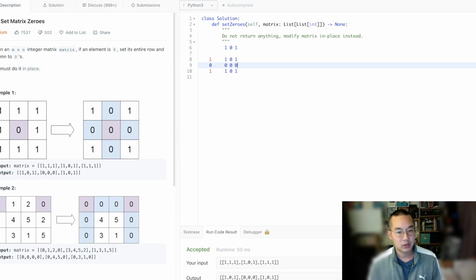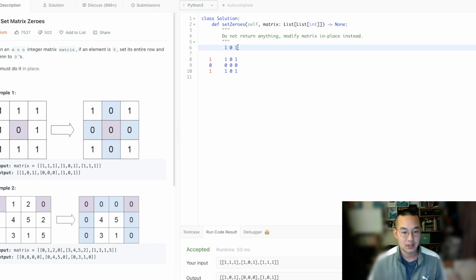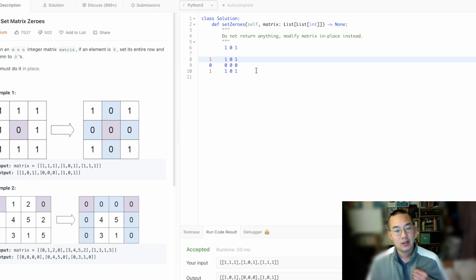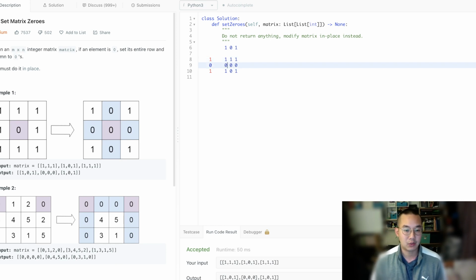However, if we want to do it in place and in constant space, what we can do is move this particular idea down into this particular location and store it here. This way, to store rows, if the rows need to be zeroed out, we store it down here inside the matrix, and then we can store the first row inside a variable of one space. The reason why this works is because by going through the first row already and going from left to right, we can definitely ignore the changes that occur.